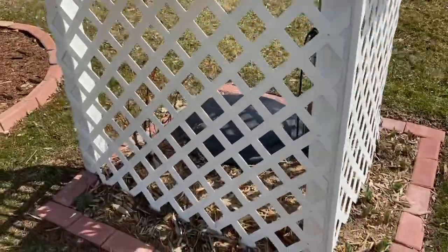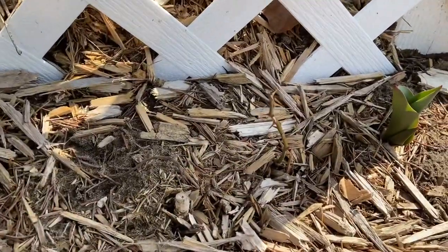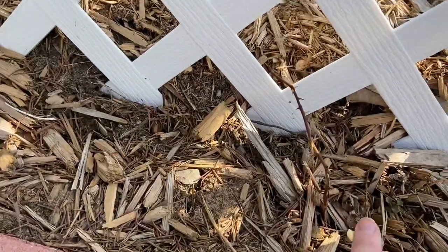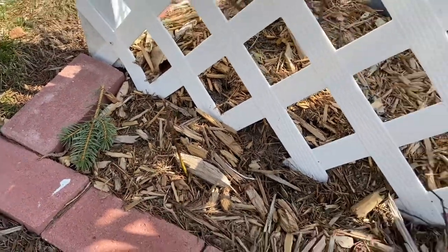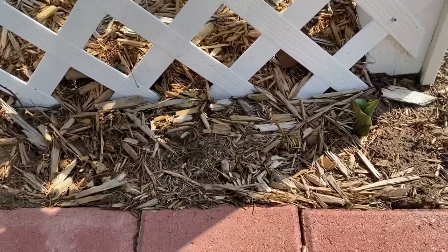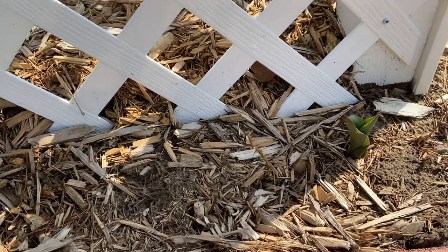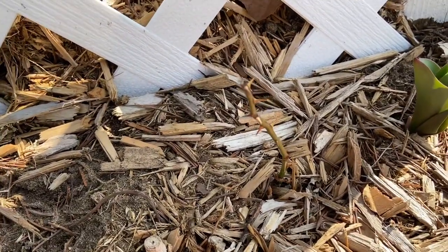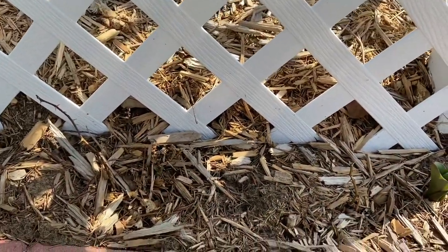And then down in here, this is very, very exciting for me. So you can see this little stem right here, that one right there, that one's dead, and then this one right here too. Those are David Austin roses. Those are cuttings that I got from one of my clients, and I just wanted to test it out and see if it would actually work just by putting them in the ground and seeing if they would root out before winter time.